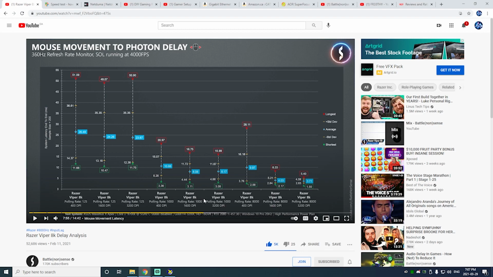So let's move to the 1000 Hertz polling rate, which is probably 99% of you. If you're on 400 DPI, you get 10.66 milliseconds of system end-to-end latency. If you switch to 1600 DPI, you actually get lower system end-to-end latency. And because Valorant has an in-game sensitivity, all you have to do is take your current DPI, let's say you're running on 400 DPI, just take your in-game sense and divide it by 4. And when you switch to 1600 DPI, it's the same.